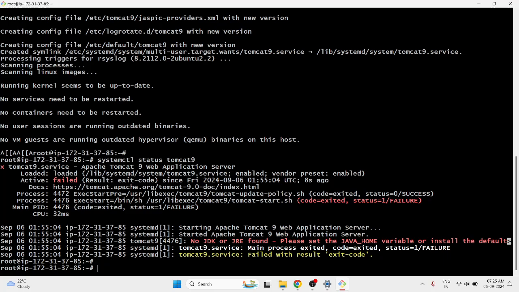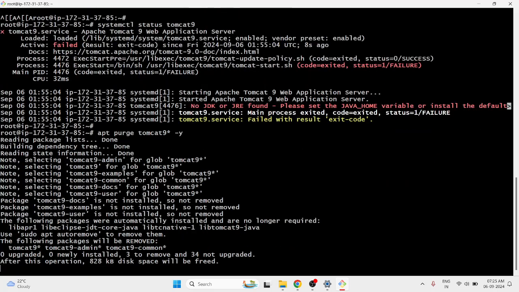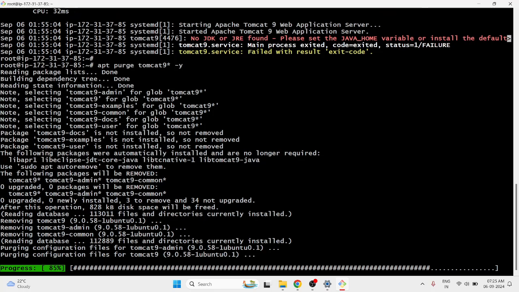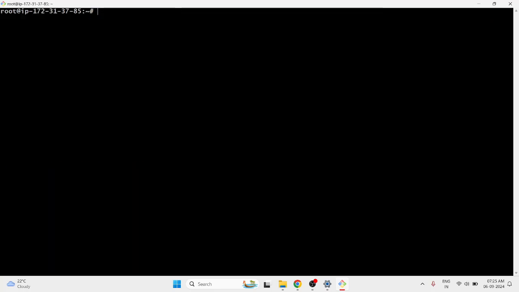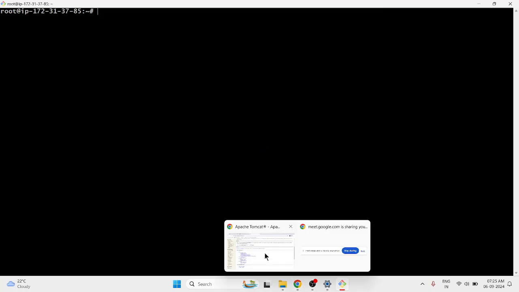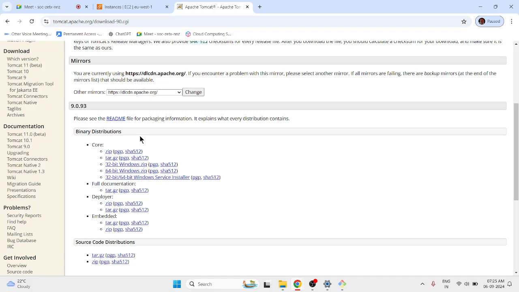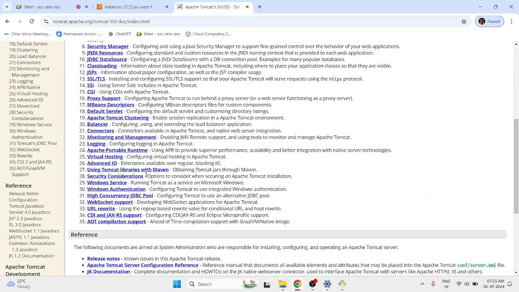Try once through browser and extracting the tar file. Wait, patience, I'll do it. Let's not try this way. As Shekar mentioned multiple times, so let's try through... What is the method you're saying? Tarball and copy.